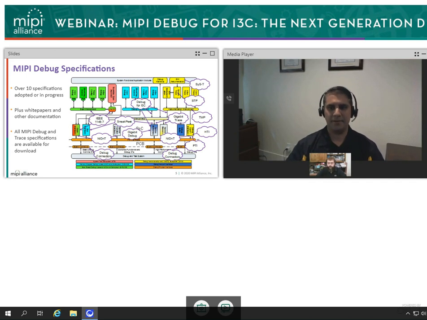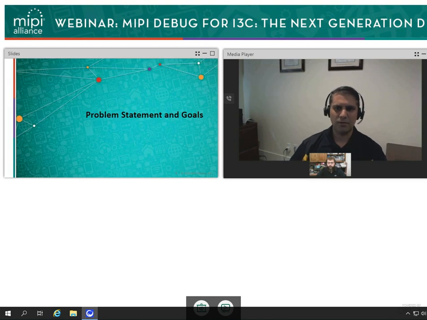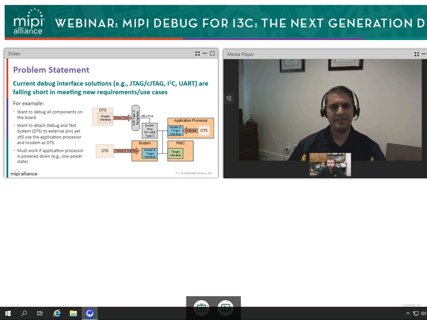So let's talk about the problem statement and goals for this. The problem statement is really, when we were looking at this, that our current debug interfaces that we have, your traditional JTAG or UART, are really falling short of today's new requirements and use cases. Okay? And you can see here I have a system that is just an example system where you have maybe an application processor with a modem and a PMIC that has a Type-C receptacle here.